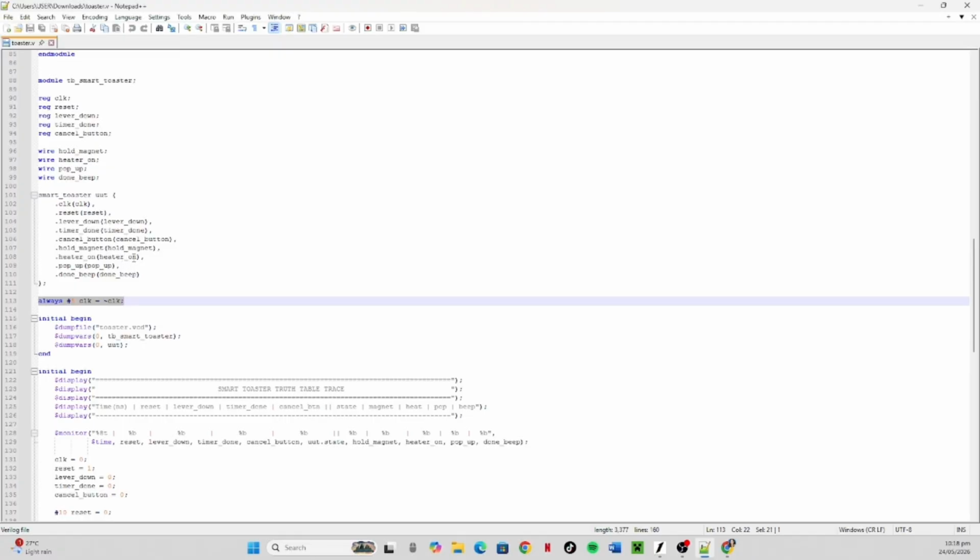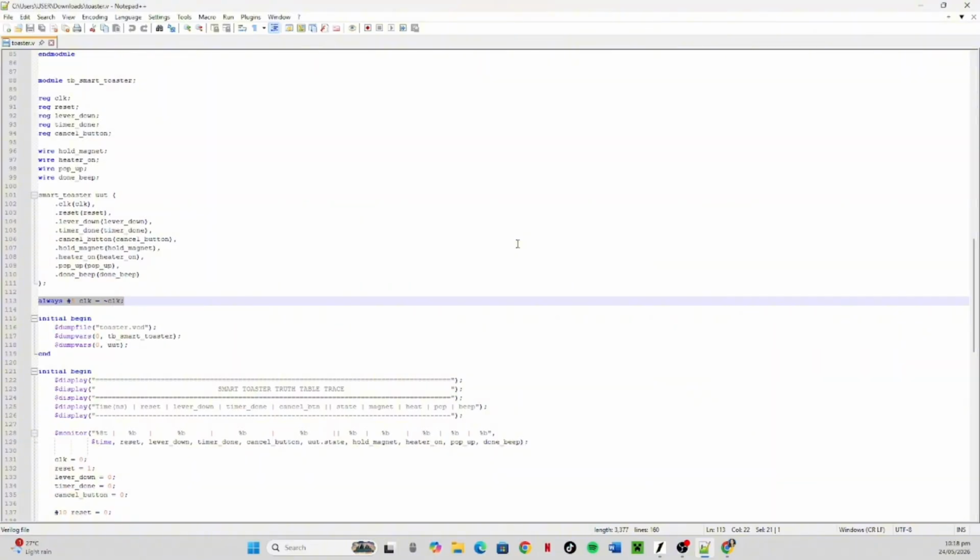At 0 nanoseconds, clk equals 0. At 5 nanoseconds, clk equals 1, rising edge, posedge. This is when block one triggers. At 10 nanoseconds, clk equals 0.